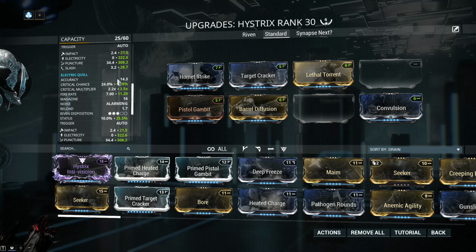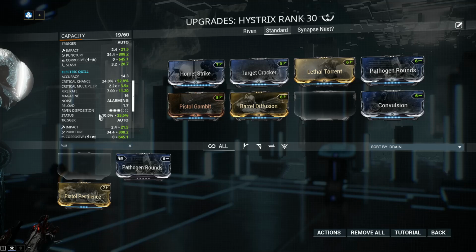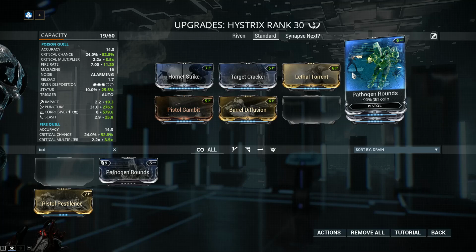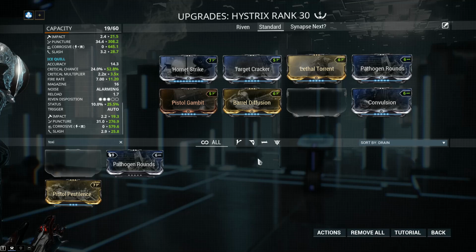So for example, if I'm gonna build now corrosive, I got electricity, let's go into a little bit of toxin with Pathogen Rounds. Okay, now I got on the weapon corrosive damage right here, 645, again same value across the board. Now what will happen here is if I use the Poison Quill, then I'm gonna get the extra damage from Pathogen Rounds, and if I use the Electric Quill, I'm gonna be getting the damage of Convulsion. Of course, this is all on top of my existing elemental combination of corrosive. I know it's a bit confusing, but this is simply how the weapon works.